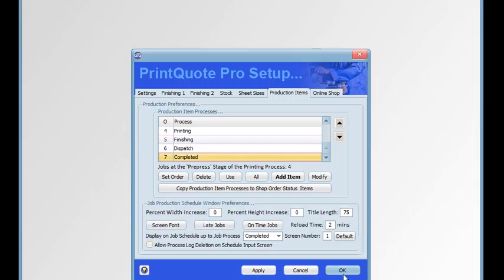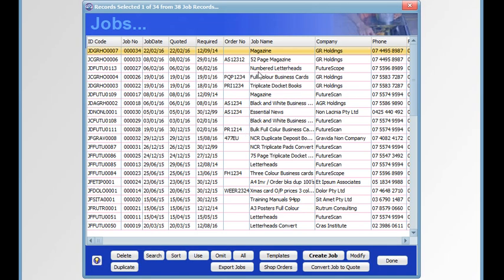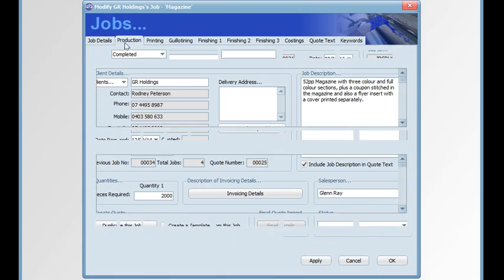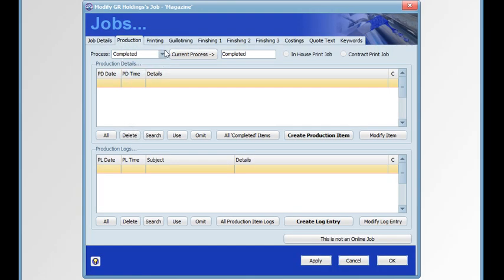If we go to a job, to the Production tab, we can see we have a drop-down menu with all our processes, and here we select a process, click on Current Process and transfer that to the Current Process field of the job.